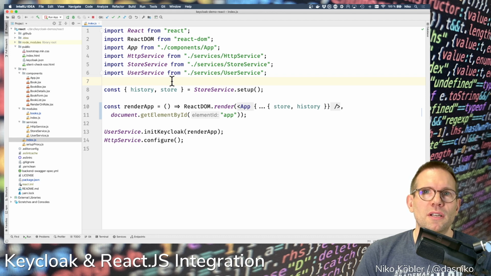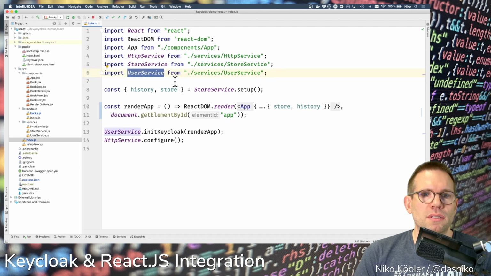So the Keycloak adapter manages its own state independently from anything else, because the Keycloak JavaScript adapter is a universal library you can use in pretty much every JavaScript application, no matter if React.js, Angular, jQuery, vanilla JavaScript, whatever. And it will handle its own state. So I said, don't put it in the Redux store, handle it on your own. And that's what the user service is about.